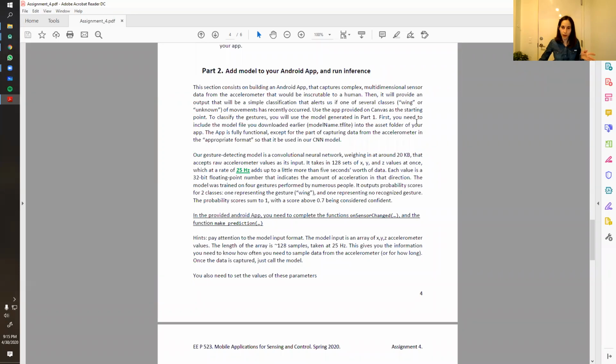These two numbers give you the key of how often you need to read the values when you register the listener for the accelerometer.